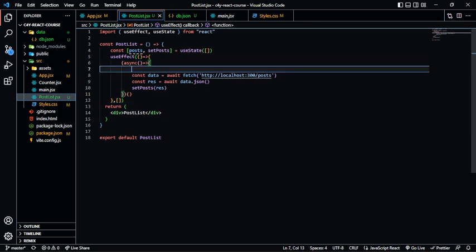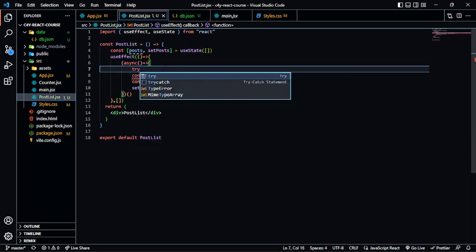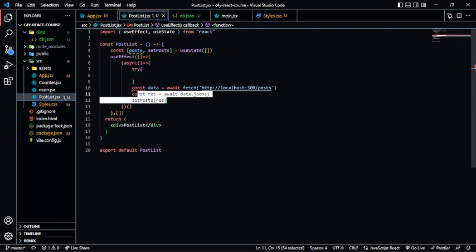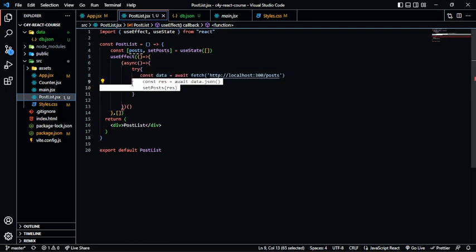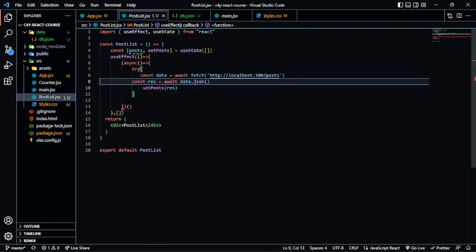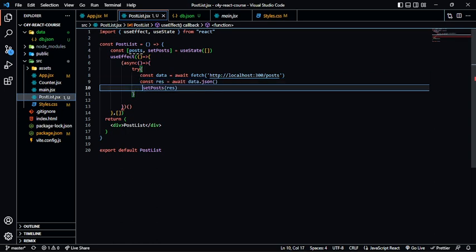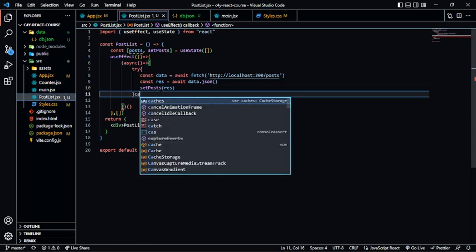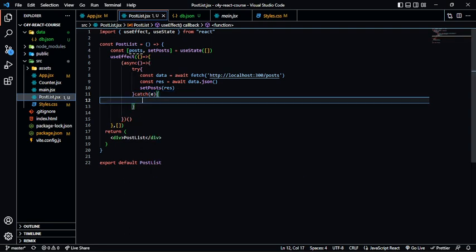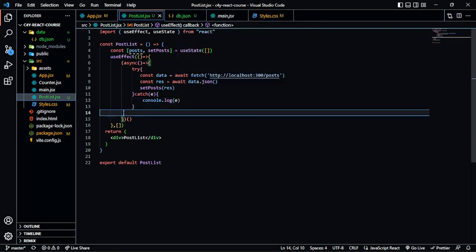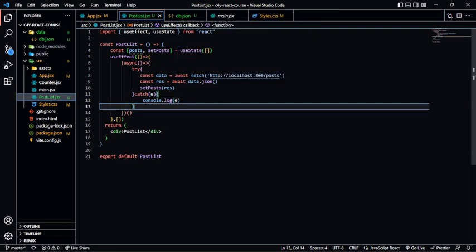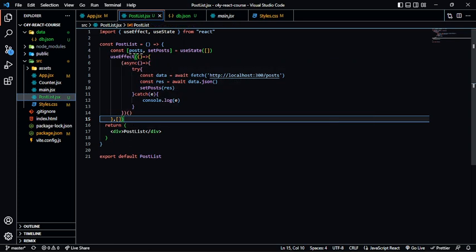And yeah, in case I actually have an error, I should probably put a try catch block out here. So this is what I would like to try. Then I would like to catch any error that I get, so I can just console.log the error. That is if I actually get an error. So yeah, I think we are good to go and we can actually use this data anywhere we want.